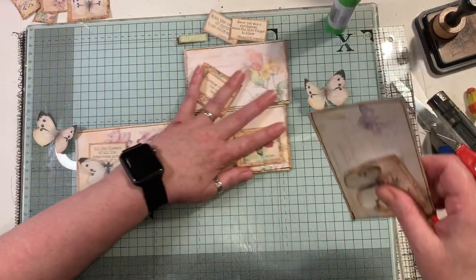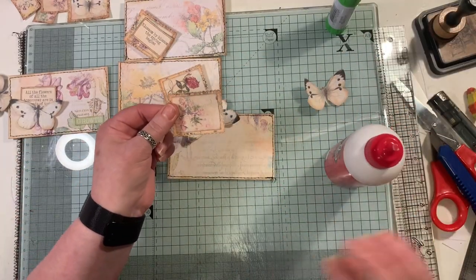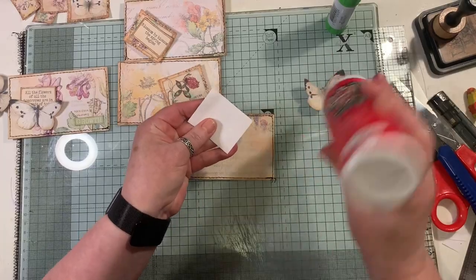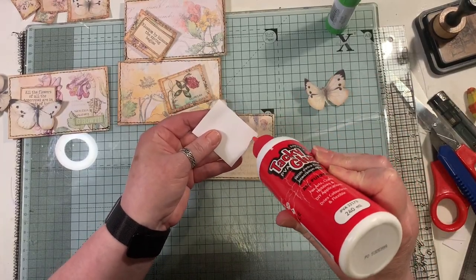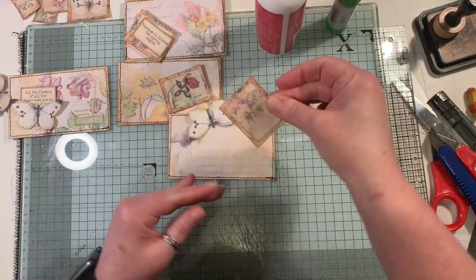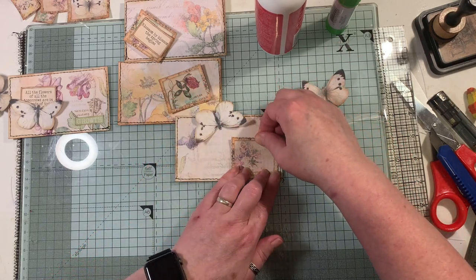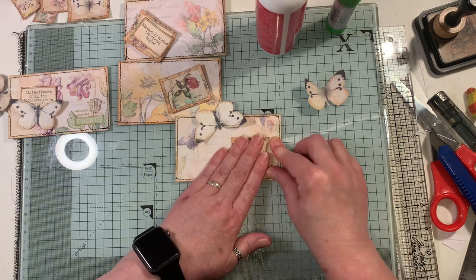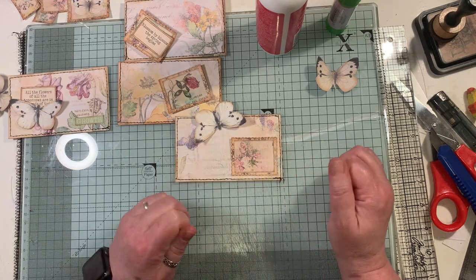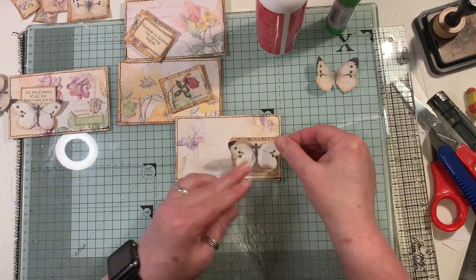Right, I'll do that one first. What I'm going to do with this is, sorry about the thinking process, but that's just how things are. I haven't planned any of these. I'm just going to glue down two sides so that I've got a tuck on here. I hope that's the right way. I think it might not be, but I'm going to cover that with a butterfly anyway. I think I've done that upside down, but yeah, don't do as I do. I used to get told as a kid, do as I say and not as I do. That was what it was. Right, I'm going to put a butterfly on there.